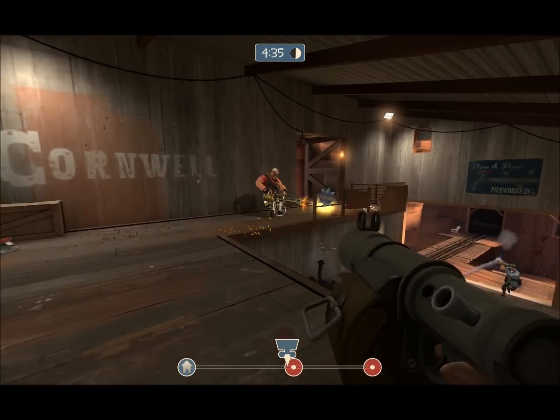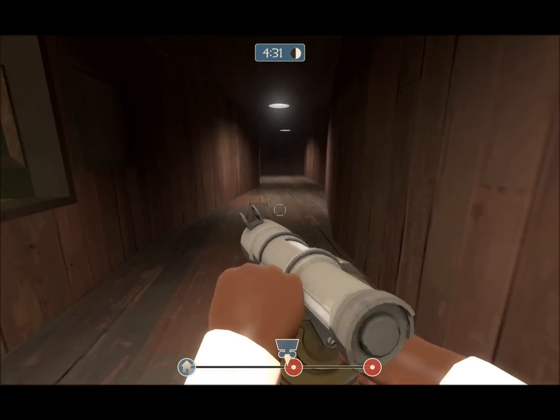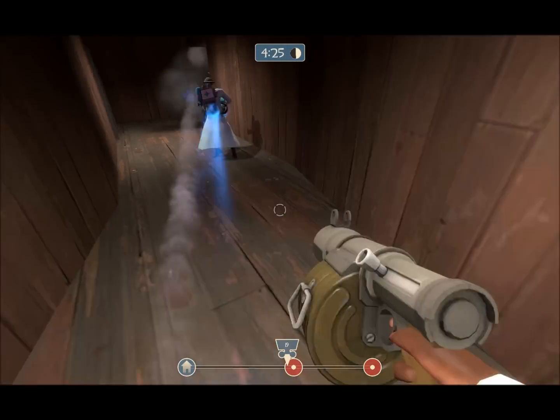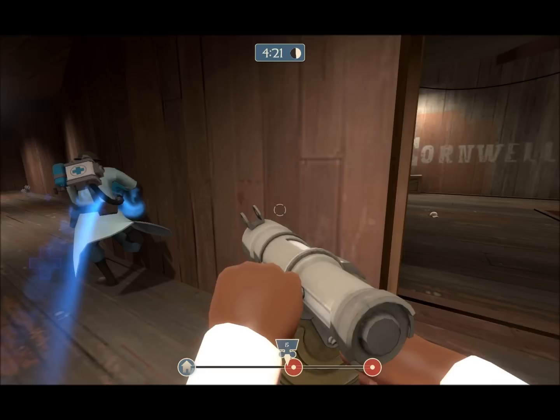Holding the high ground in this situation, and in any situation in this game, is really going to give you a big advantage. By me making sure that they can't come in on us, it's really going to let my team push the cart and get set up.